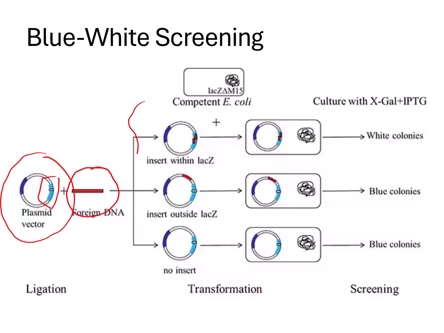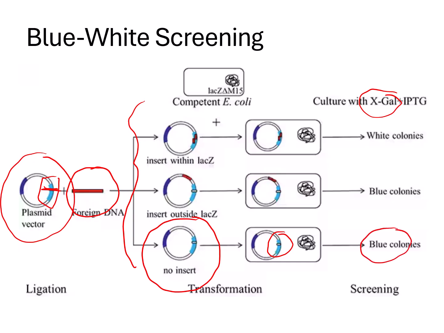There are 3 potential ways it could be inserted or not inserted. If the gene is not successfully inserted, let's say I cut open the plasmid, but it re-anneals or re-sticks to itself right away, there's no insertion, that means the LAC-Z gene would produce beta-galactosidase. It would digest XGAL, producing that blue color. So that's not what we want.